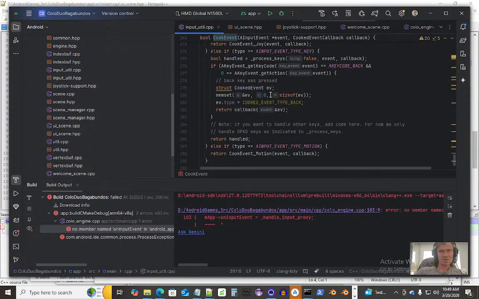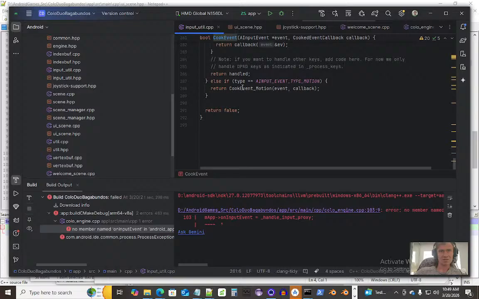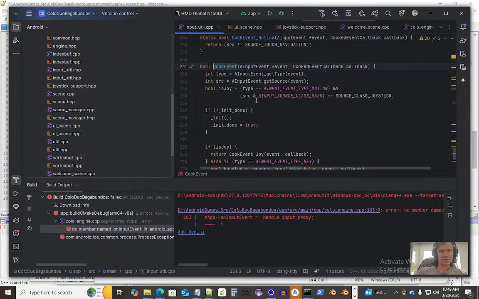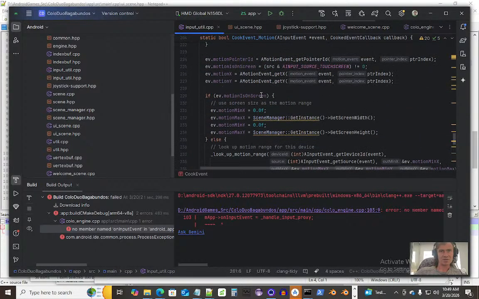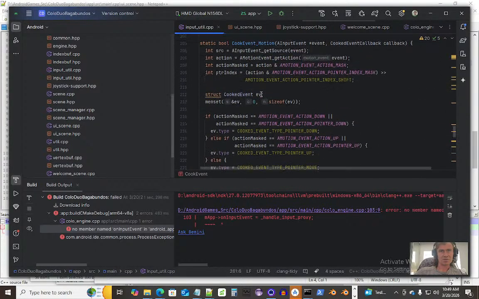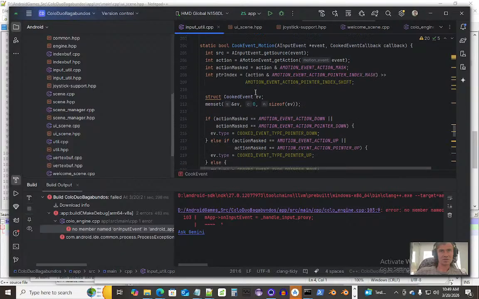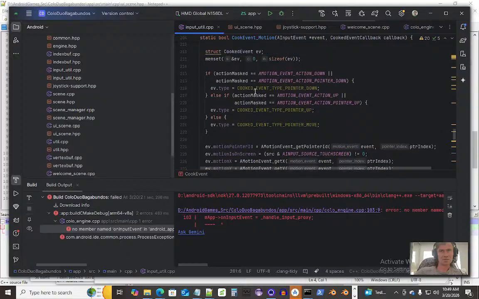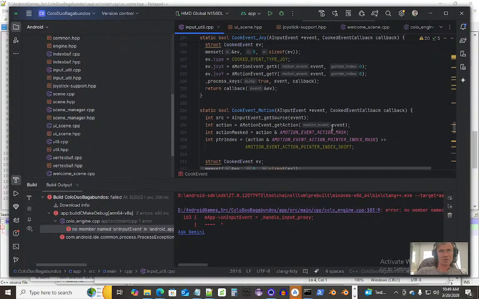Just casting stuff, getting the joystick. Alright, who cares? Basically, this has to go to the manager. And this cooked event thing, create cooked motion, blah blah, callback. It's like, where is the callback injected?